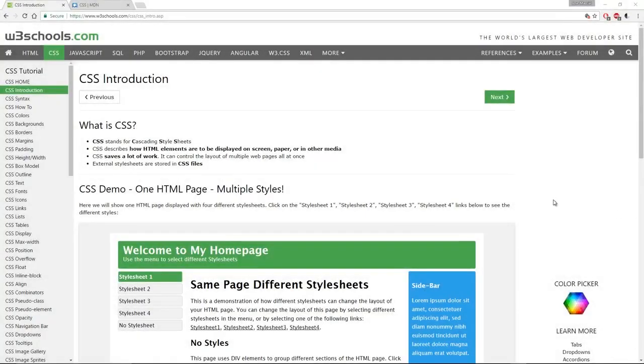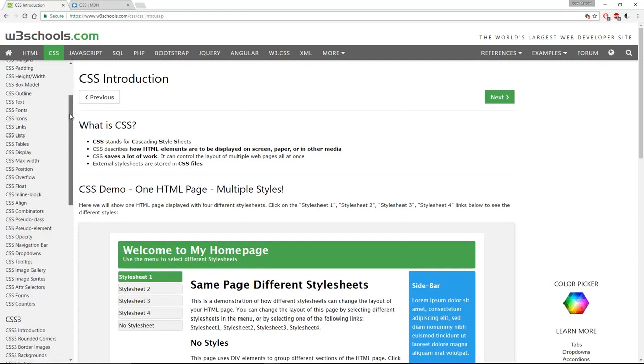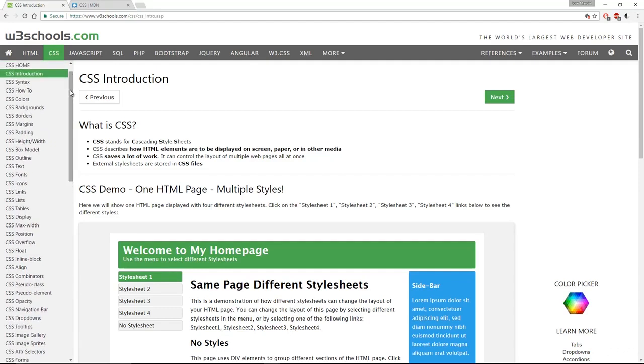Okay, here I am at my browser, and I've come to the w3schools.com website that has CSS introduction. And you'll notice here on the left-hand panel is actually a really nice reference to a bunch of CSS topics, such as outlines, text, fonts, etc. We're going to be covering a lot of these, but throughout the course, if you feel like you need more of a reference, you can just visit w3schools.com and hit on CSS.